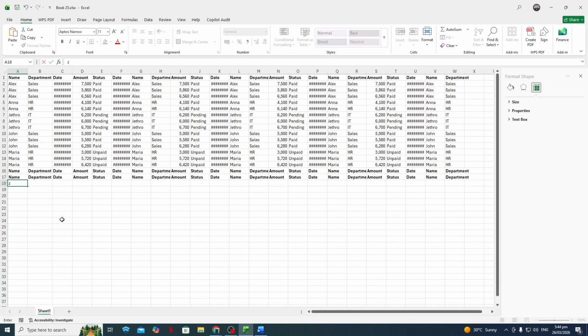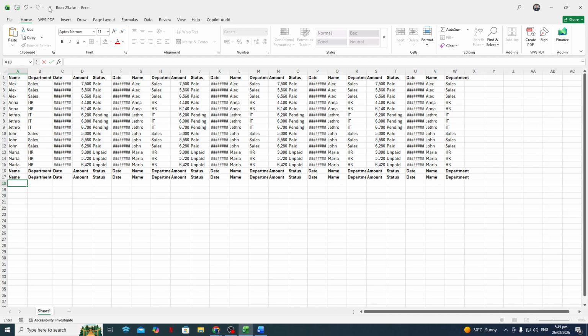In today's video, I'm going to teach you how to insert an image into an Excel cell using the latest update. First, open your Excel workbook and head to the worksheet where you want to add the image. It's a good idea to zoom in a little so you can clearly see the cell or range of cells you're working with. Decide exactly which cell should contain the image.